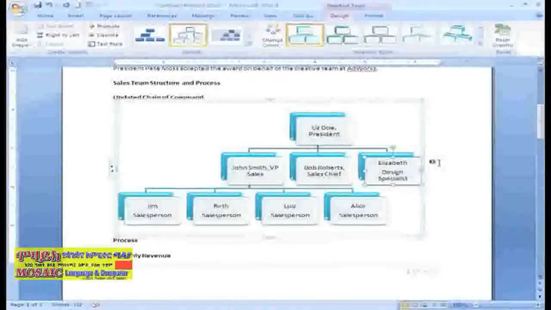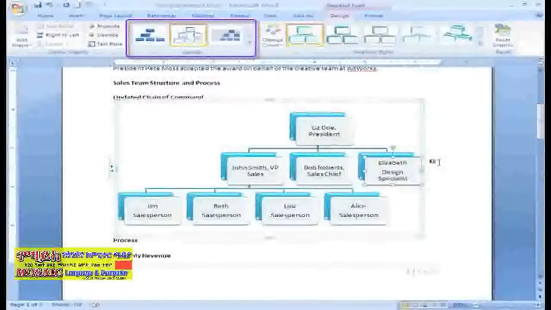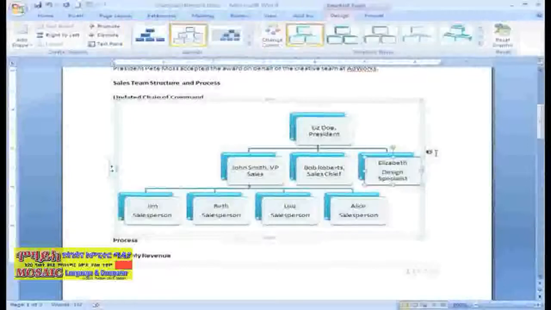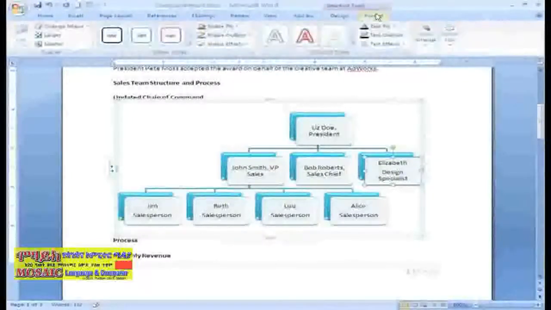If you ever change your mind about the type of SmartArt graphic you want to use, you can explore the other options in the layout group. By selecting one of these, you can see what another graphic will look like with your text. You also have access to the Format tab, where you can change a variety of things, including the shapes used in the graphic, as well as fill, line, and text color. You can explore these features on your own.